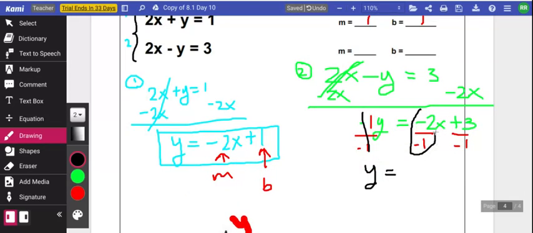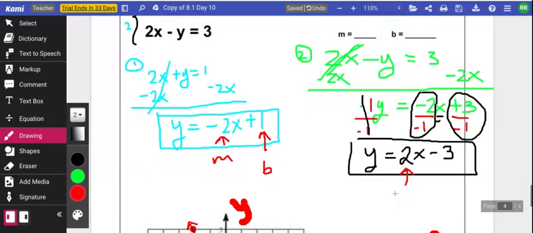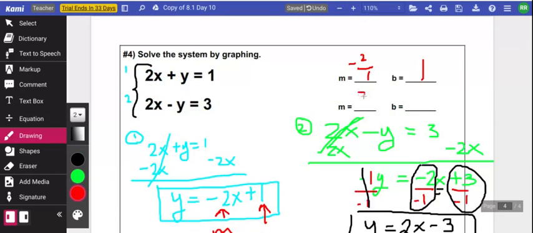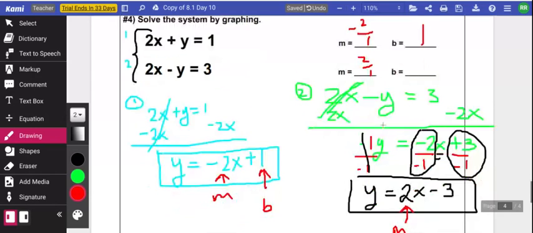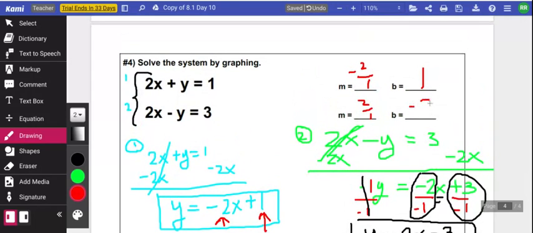Here I have a negative 2 over negative 1. I know a negative over negative is a positive, and 2 over 1 is 2. Don't forget your x. This is 2x. Your constant term, you have 3 over negative 1. 3 divided by negative 1 is negative 3. So this right here is slope-intercept form. Now you can identify m. m, of course, the slope, is the number in front of x, which is 2, or 2 over 1. And the constant term is your b. So b is negative 3.